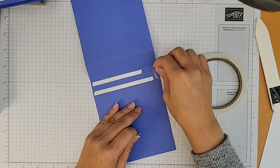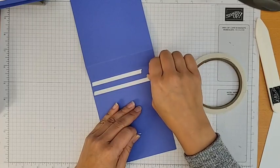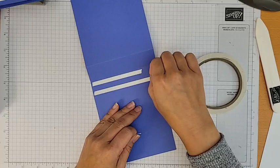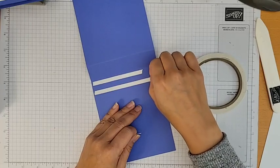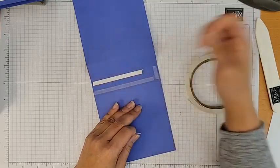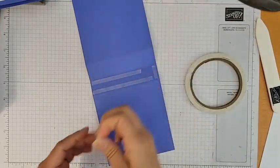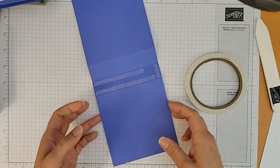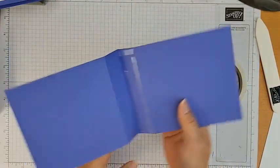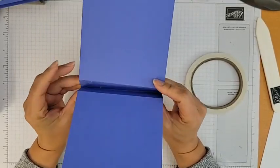Oh, you know what? I was using my Tear & Tape yesterday, Sandra, and you can see that little colored bit when you're coming to the end of the roll. I was thinking, I'd better make sure I put a refill out because I'm doing my live tomorrow, and I forgot. So I might run out of Stampin' Seal in the middle of this. We'll have to see. So, okay, I'm just going to shut this.